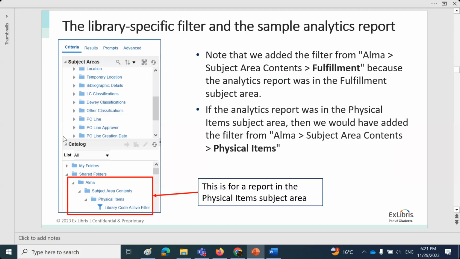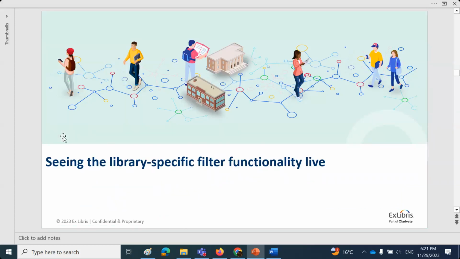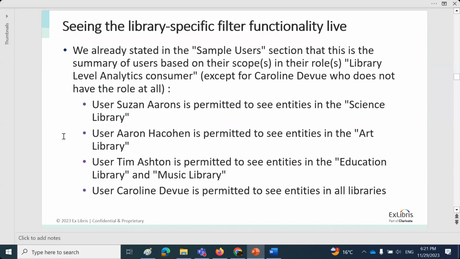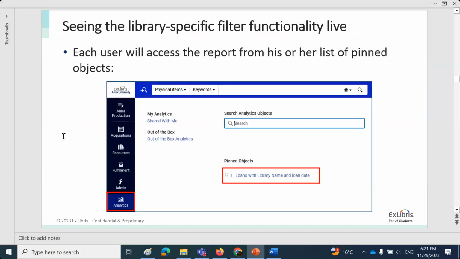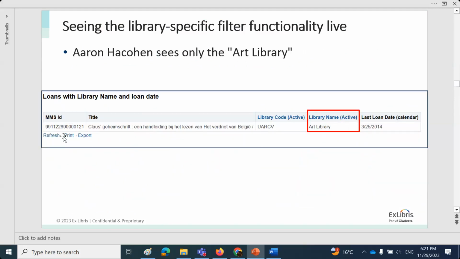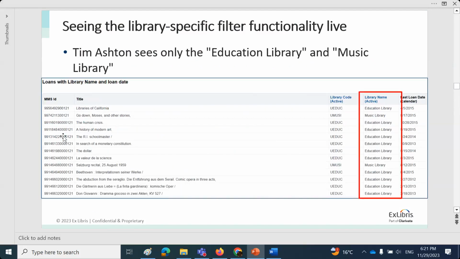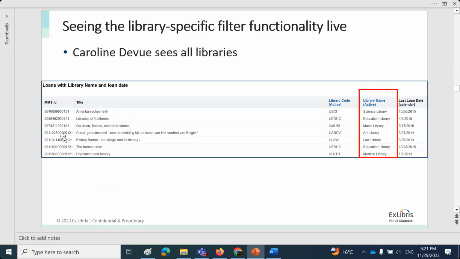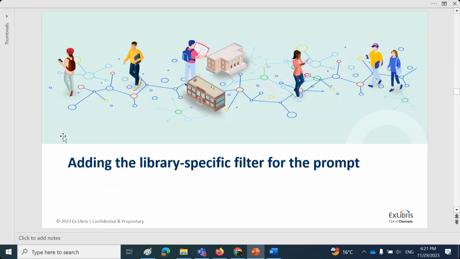And it's for different subject areas. It appears differently. Here it's for the physical items. I showed it in the fulfillment. We had these four users here and what they're allowed to see. They went in, and Susan saw only the science, Arona Cohenson only the art, Tim saw only the education and music, and Carolyn saw them all.